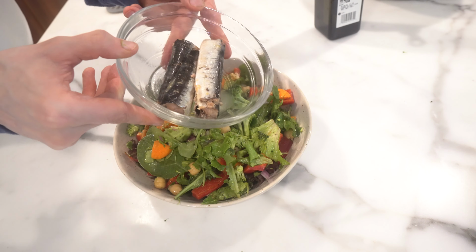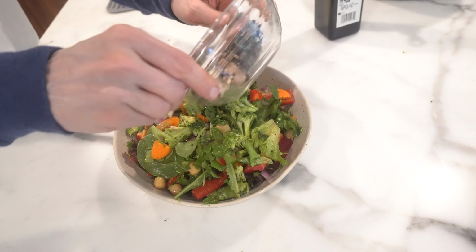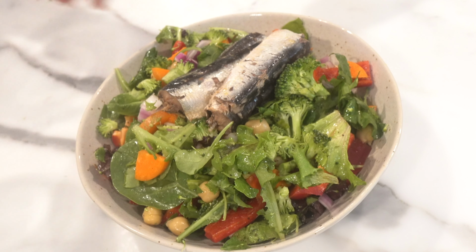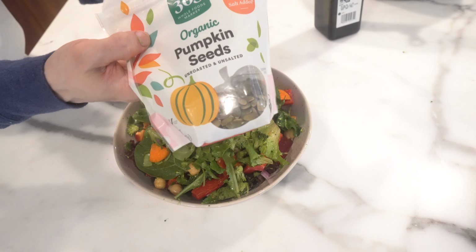I add sardines. Sardines, I get the ones that are in spring water, wild caught, that have the bones for calcium and the skin for omega-3s. Sardines are really high in omega-3s, DHA and EPA. The body utilizes these more efficiently than plant-based omega-3s, ALA, the latter of which has to be converted. But omega-3s have anti-inflammatory, antioxidant protection for the skin. They also provide lubrication and moisture for the skin and the eyes, and they're good for the hair as well. Because they're so young and small, they're also pretty low in mercury when compared with other fish.